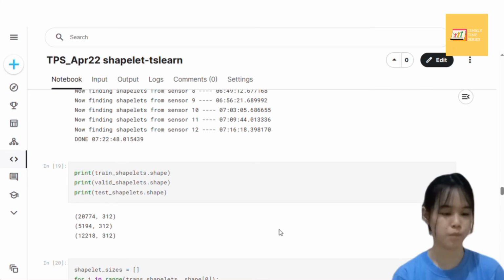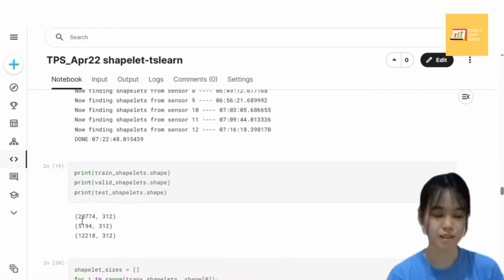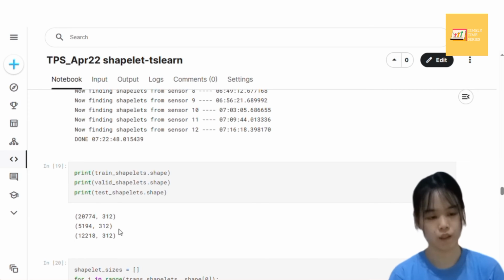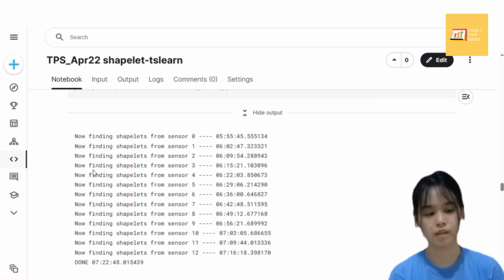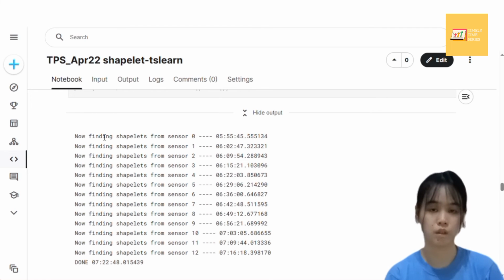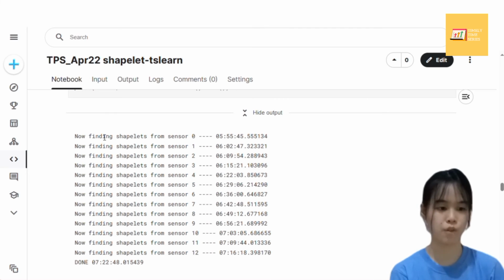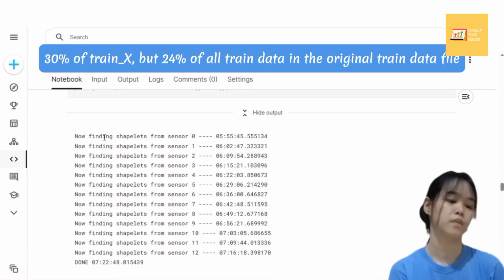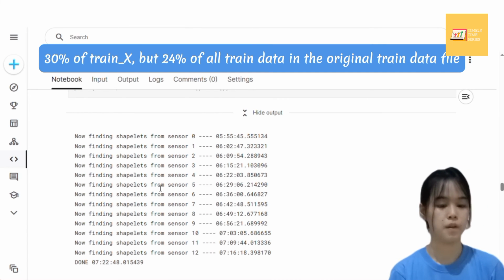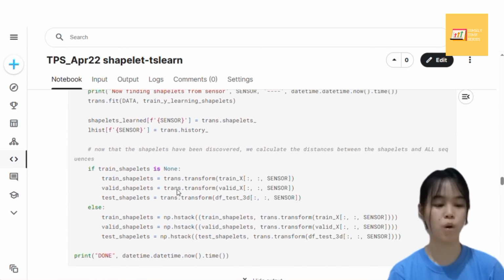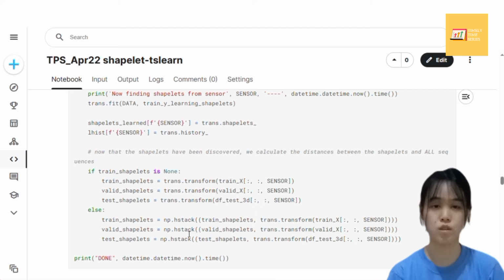After the whole training process is done, we would have 2D arrays. And by the way, I trained the shapelets with only around 6,000 data, right? That's 30% of the training data. But when I get the shapelets, I transform the whole training dataset, which is the 80% chunk earlier.